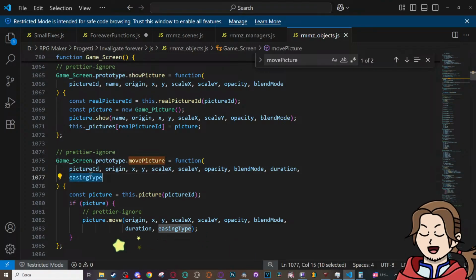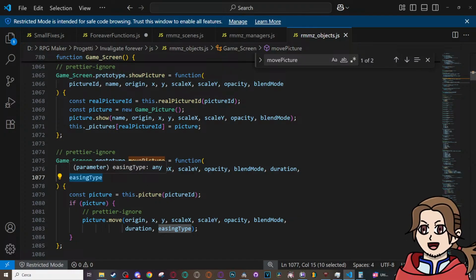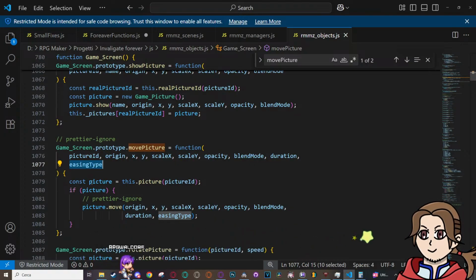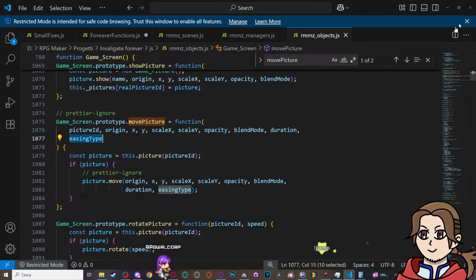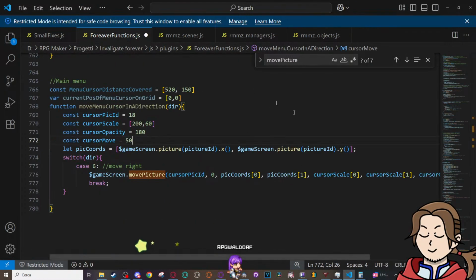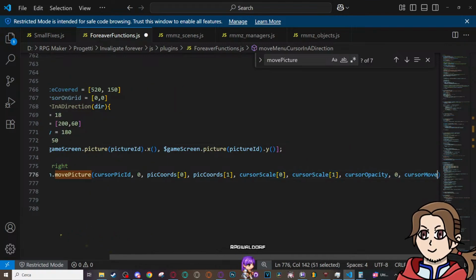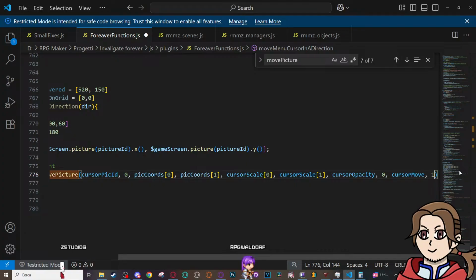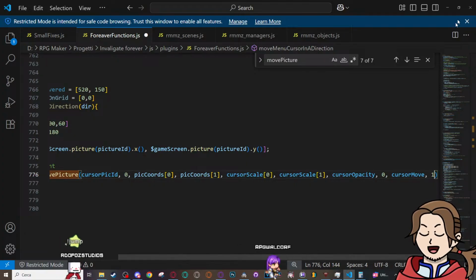Here it is, easing type, it's the last option. Oof. I never considered checking that there is an optional function. I wonder why though it doesn't give an error, since I don't really define it. Oh well, we can try it here. We can say last parameter, and we say it's easing function 1. That's right, 1. We will see it move differently.